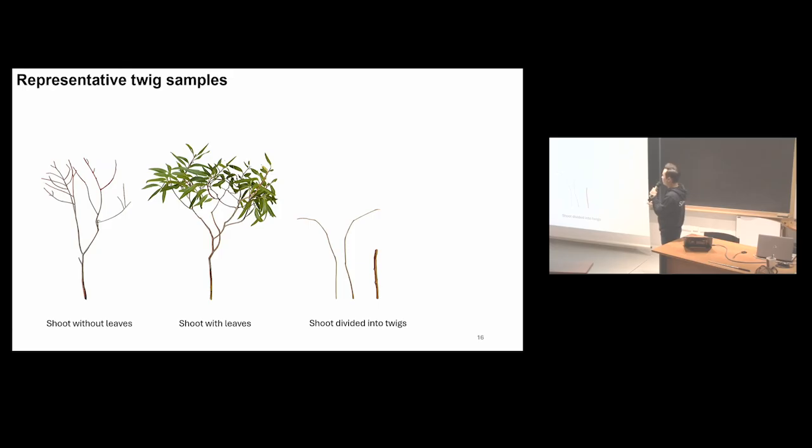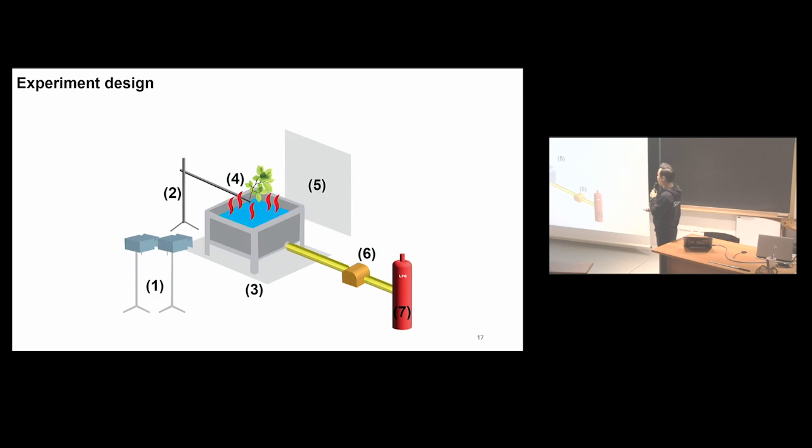The whole section here is about 1 meter length, from 0.5 centimeters to 1 centimeter diameter. This one is basically the same, and I just ripped off the leaf from it. This one is from this part, but is 1 meter length. So we have 3 samples, and we burn all of them 10 times to investigate the differences for firebrand characterization.